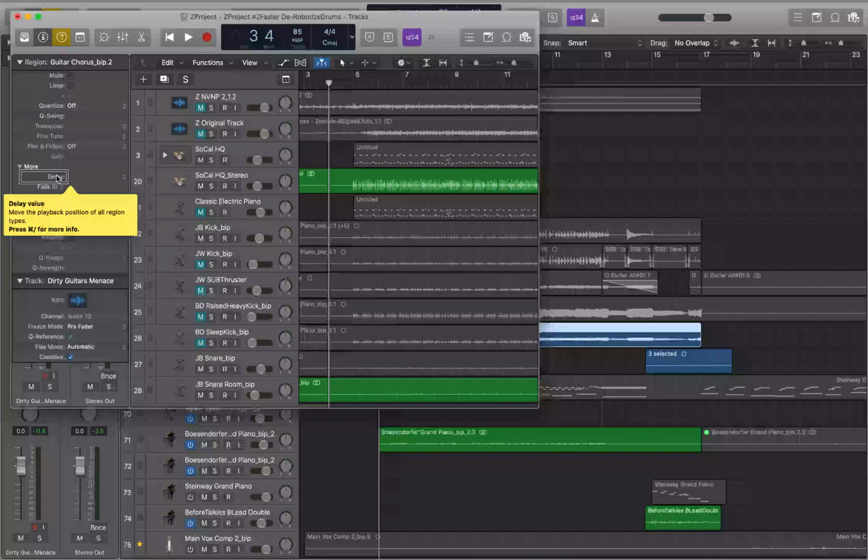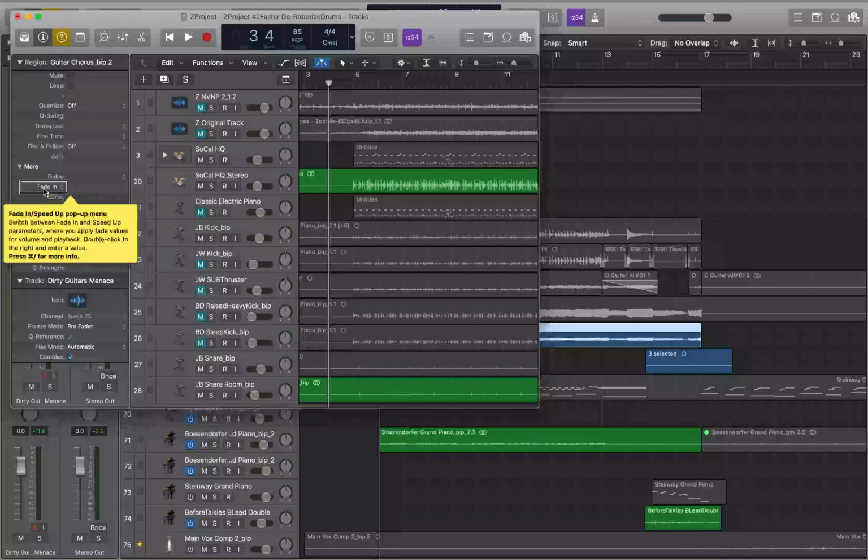And now delay is a way for you to delay the start of the region. So normally you can select a region and nudge it forward or nudge it backwards in time. This does the same thing, but it doesn't physically move the region. It just moves the start time off by however many seconds. So if you were to go into the track contents area and select the region, do VO Shift H, it would show you that the region still starts at measure 1, beat 1, even though you've nudged it to start at like measure 1, tick 20 or something like that.